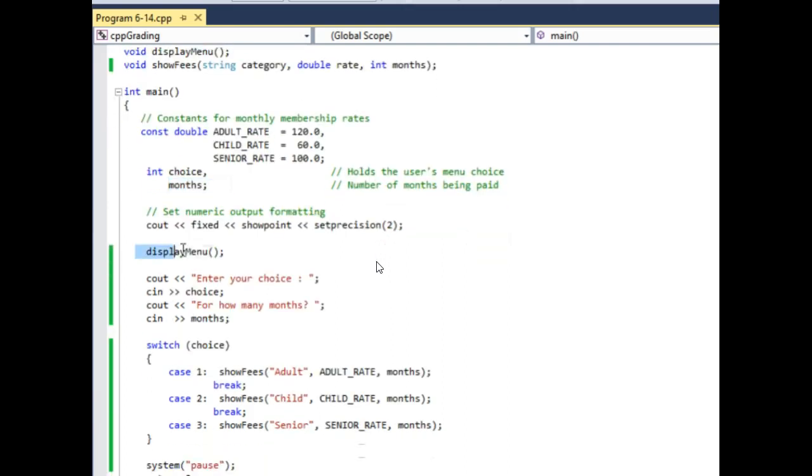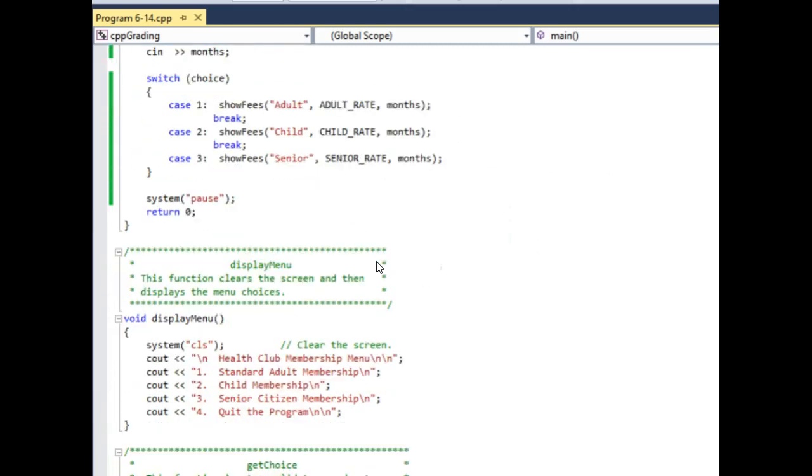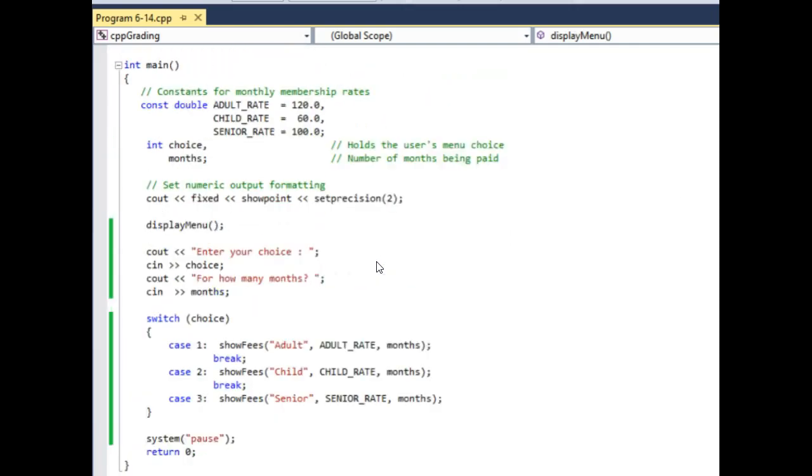And then it calls a function display menu, which is going to display the menu choice. You can see right here, this code system CLS, actually it'll just clear the screen. The system function is just sending a command to the operating system. CLS is clear screen. If you're using a Mac or Unix base, I think inside the double quote you have to put the word clear, because CLS will not work. So it displays this menu to the user.